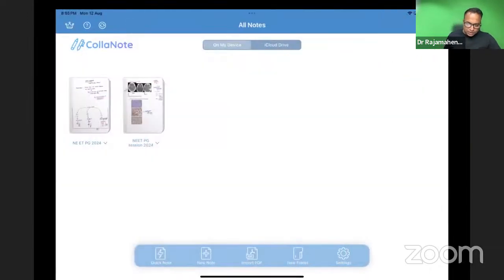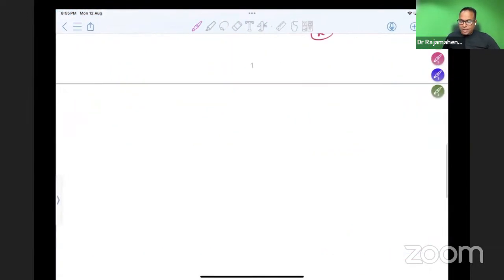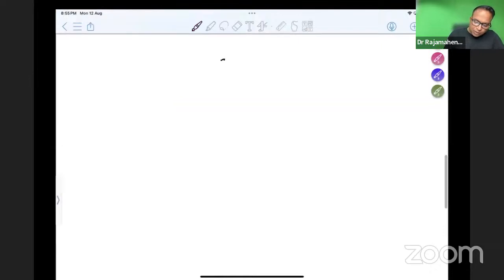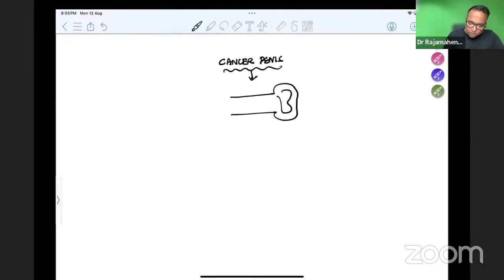See, this is again a protocol. In cancer related questions, they have very clearly asked the protocols. So let me explain what we do for a cancer penis. These are simple flowcharts we have added in our material as well as in our classes. Simple question. If you understand the concept, no need to revise at all. This is not a tough question.